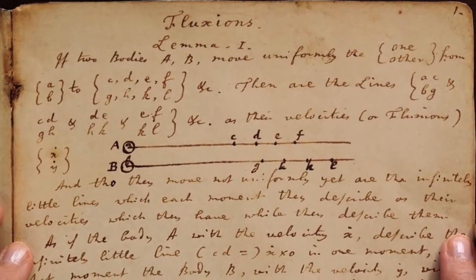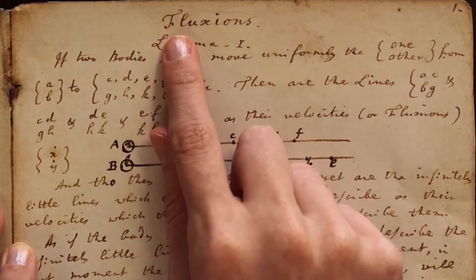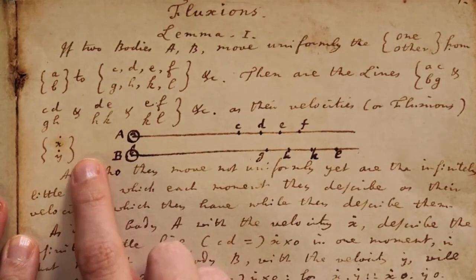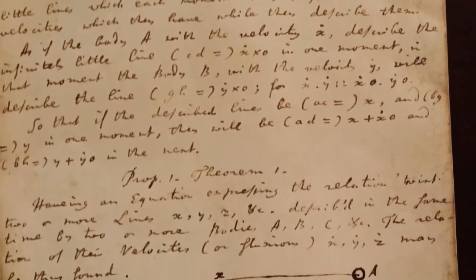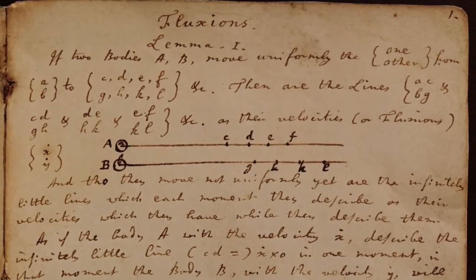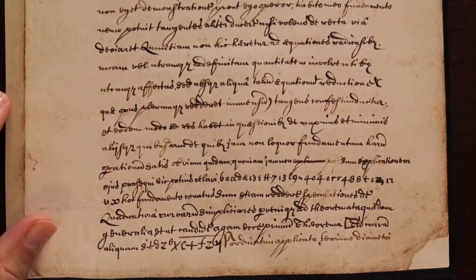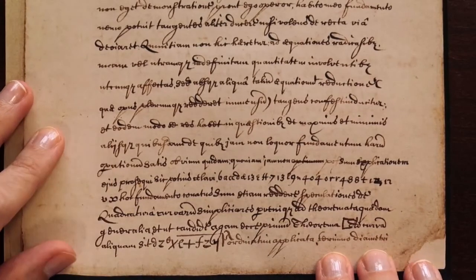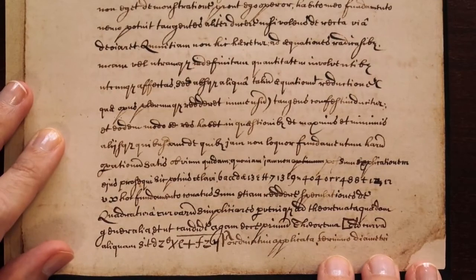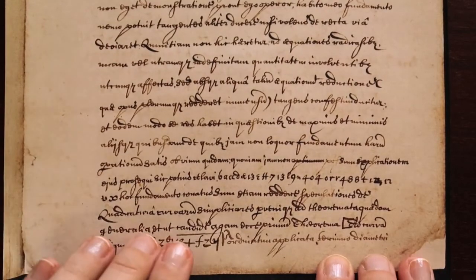This is another document written by Newton, but at a later time, and I just wanted to show it to you because it shows that he does later go on to use the terminology fluxions, where instead of using p and q for the velocities, he uses x dot and y dot, but the rest of the examples here are the same. Fluxions were kind of central to the whole Leibniz-Newton controversy. And in fact, the last document I would like to show you is a letter in Latin that Newton wrote to Leibniz via another middleman called Henry Oldenburg. And this was dated the 24th of October, 1676. And in it, Newton explains fluxions, but actually conceals his words in code because he was so suspicious of Leibniz.